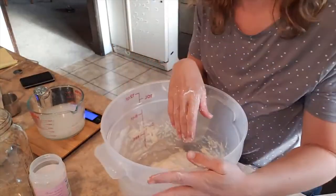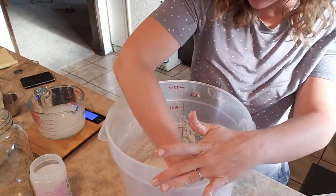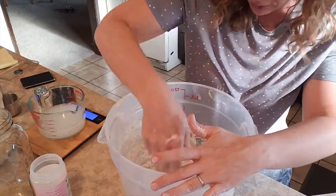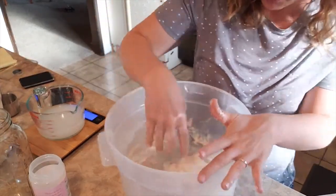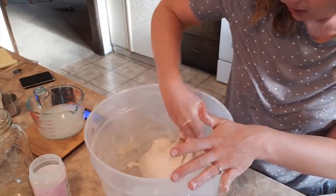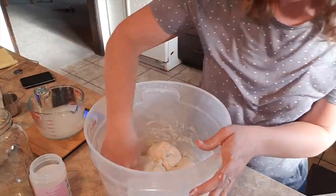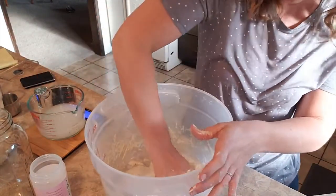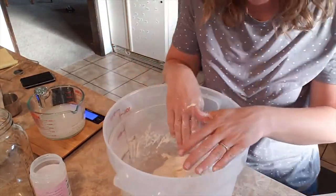Six quart bucket for the final dough — I can tell you for one thing, the 12 quart is way easier to work with. This dough has much more space and my hand has much more space. This was a good idea. Although I would like to stand on a stool to do this because then I have some more leverage. But I don't have a stool. So sad for me.